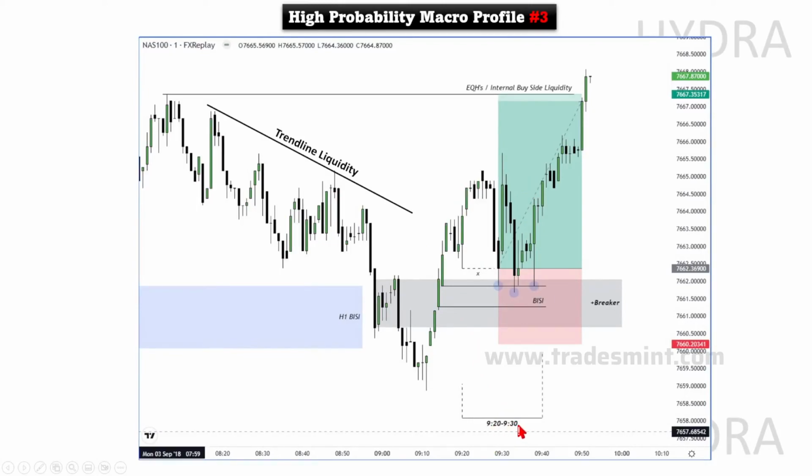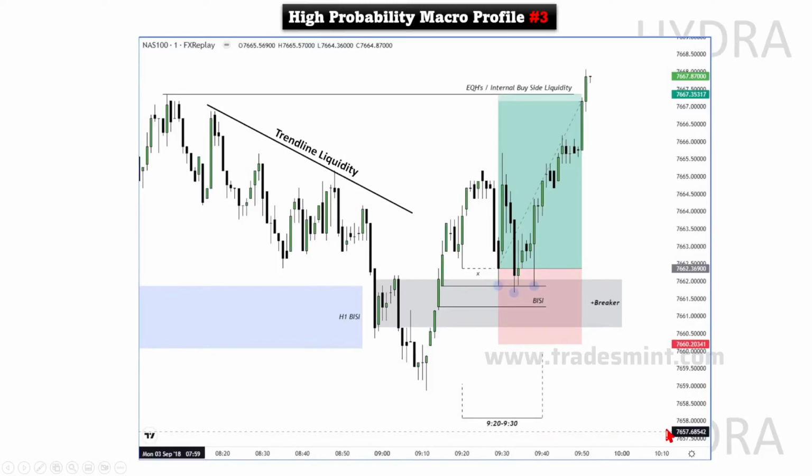So 9:20 to 9:30, at 8:20, from 8 to 9, price formed this trend line liquidity. When did price clear out this trend line liquidity? At 9:20 to 9:30. Look at here. So here price didn't actually give you any chance. Why? Because price wasn't trading inside the macro. 9:20 to 9:40. Okay, this is an old example, old chart, so that's why I referred to 9:20 to 9:30. But we now consider our macro from 9:20 to 9:40.